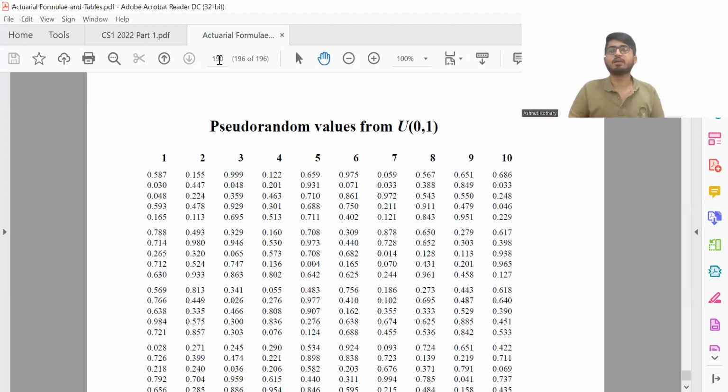So these are nothing but random values, and these are there in tables. You can get them using a calculator, you can get them using Microsoft Excel. They can also be provided in the examination itself. So these are random numbers coming from a uniform 0 comma 1 distribution. Using these, we will generate some random values from any distribution X. It can follow normal, log normal, gamma, Poisson, binomial, any distribution. So my task is to generate some random values. Now you can say I can generate them through my mind only.